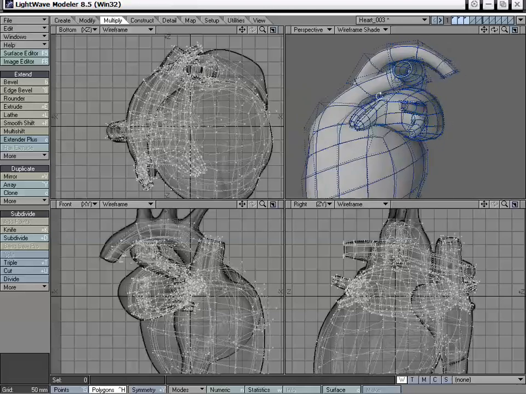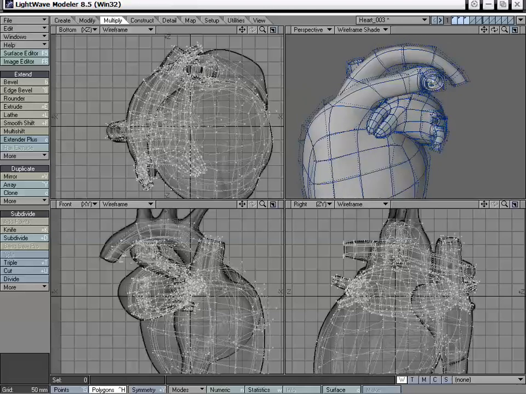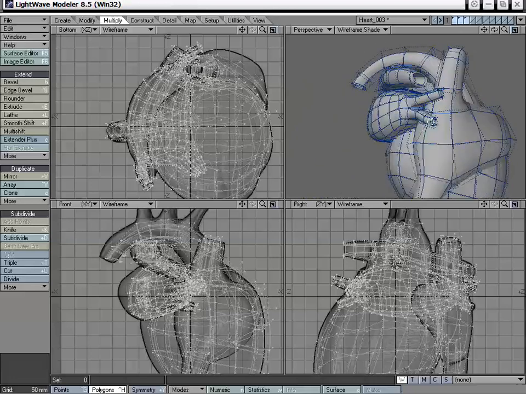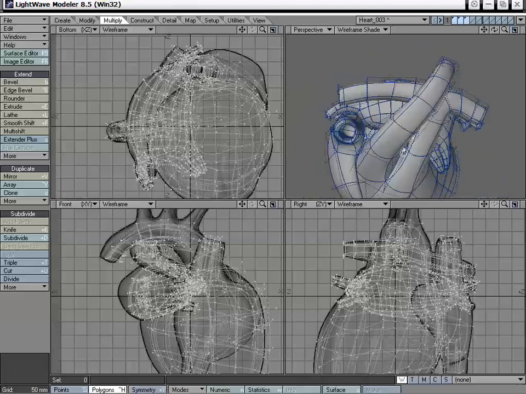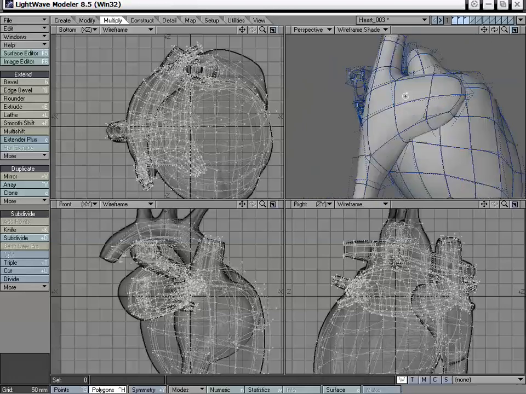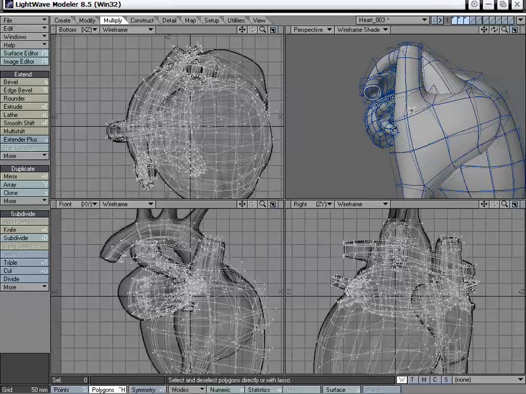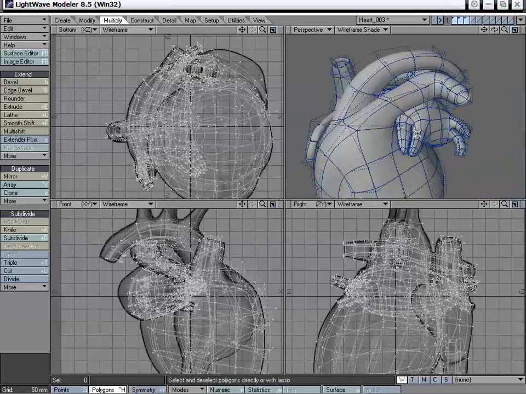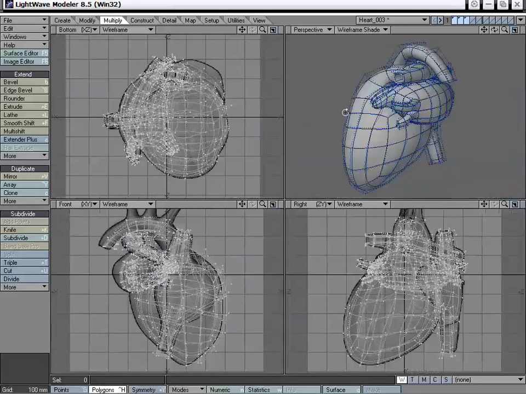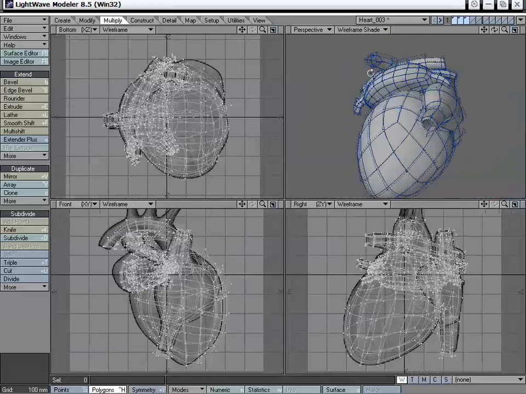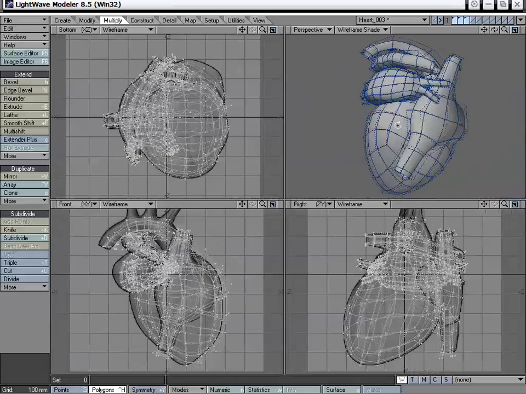And no matter where we pretty much go, with the exception of this one, which is pretty easy to see, but like I said, if we have shadows on or anything like that, that will not show up in our render. And these large ones too, but we definitely would not have them pretty much connected, because there would be valves and stuff in there. But just as long as the outside looks okay, which pretty much does. We need to do a little bit of editing down here before we go and metaform that.